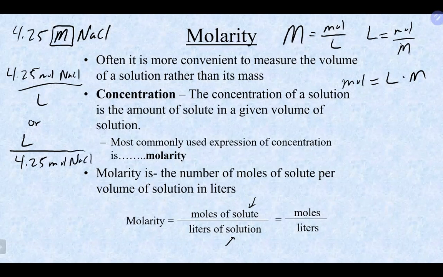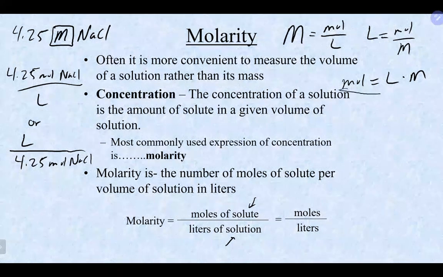The reason why I say you should get rid of the big M is this. People leave the big M in their calculations and they have no clue as to where volume is, or even if there is volume. Sometimes people see the big M and all they think is moles, and it's not moles, it's moles per liter. Then they have no idea, should they be multiplying or dividing, and where it is. So if you put both of the units there and do more of a dimensional analysis calculation, you will be able to see both of the units and make sure you don't miss it.